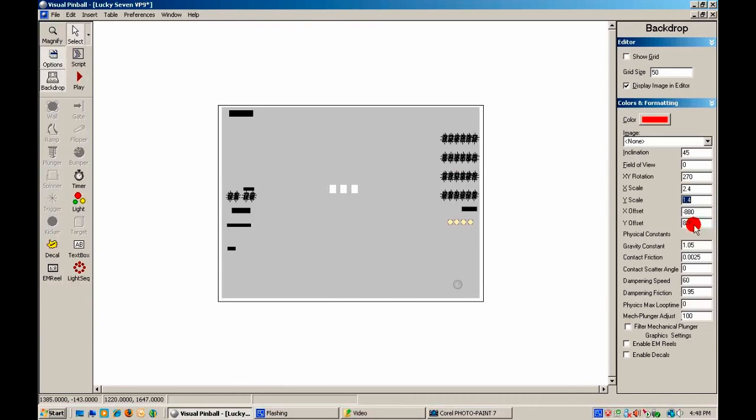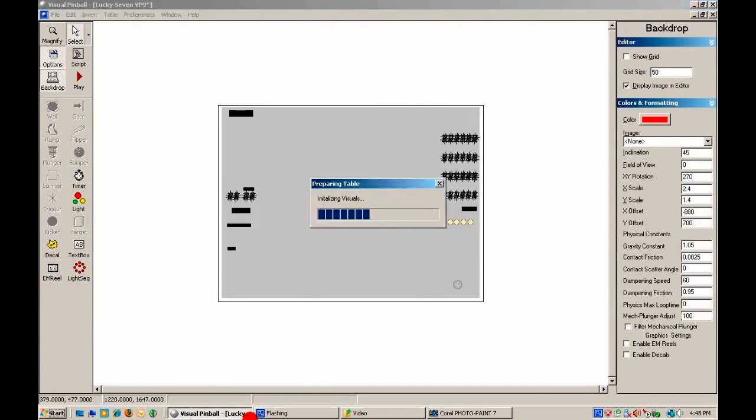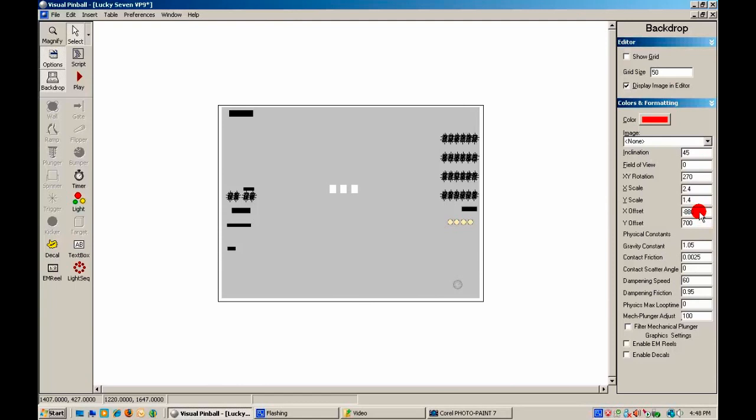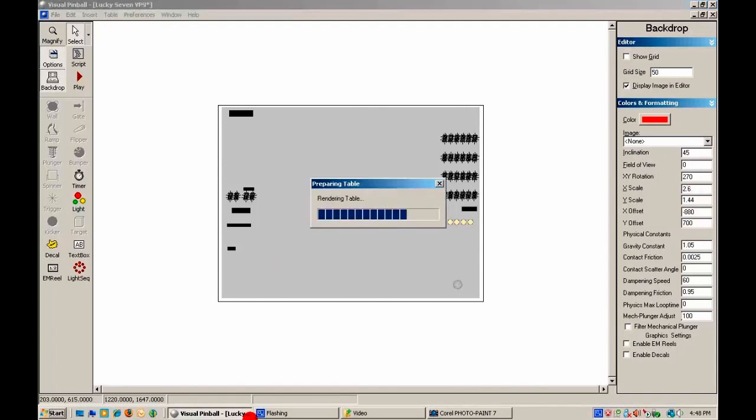This will be a bunch of trial and error because all these tables are going to have different settings for it, because they all have different height, different width, and different depth. That's a little bit closer. Bump that up to 1.44 and 2.6. Now we're getting somewhere.